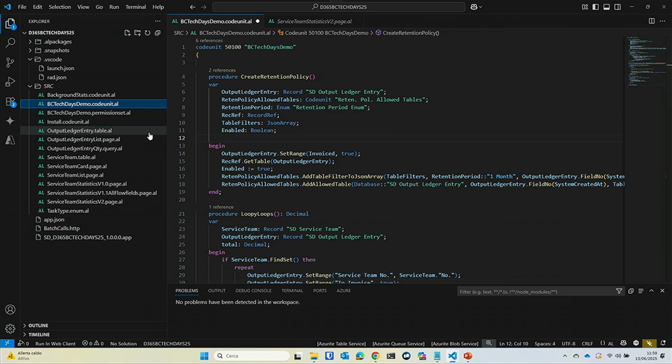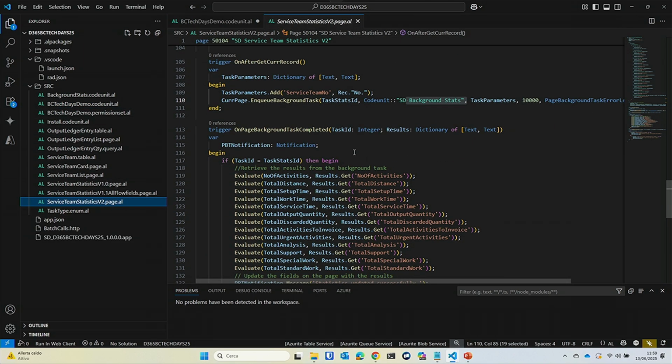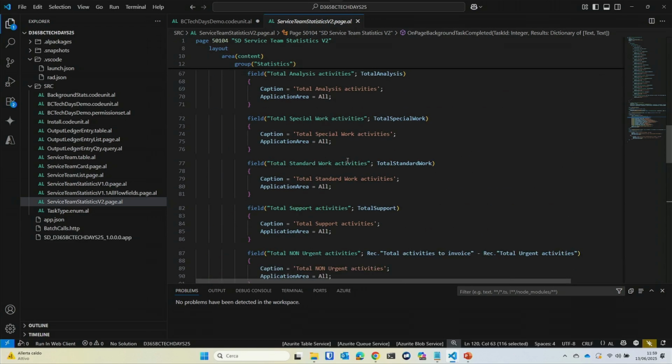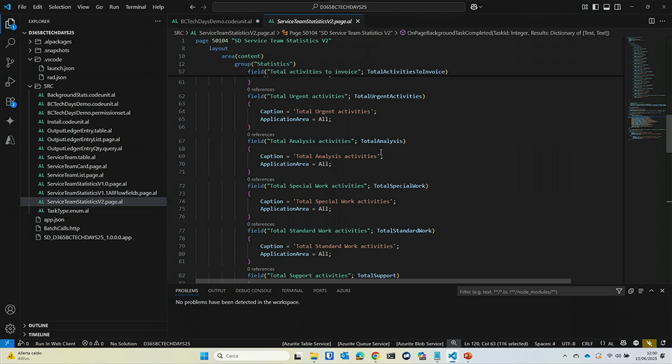So that this page retrieves in these pages, the video 2 page, okay, this page calculates, and then the caller page retrieves the calculation from the codeunits that you can schedule as background. And then, in this case, I'm displaying the fields. So the difference is that by only displaying flow fields, you need to wait for the calculation. If you use page background task, the page is responsive. So that's why we have used these techniques.